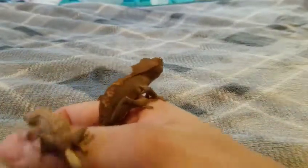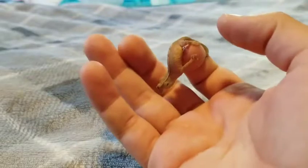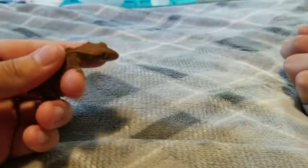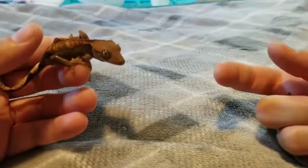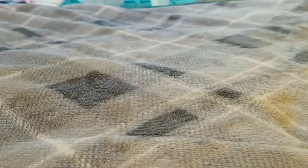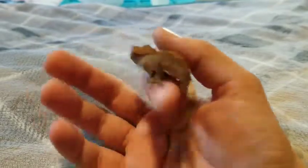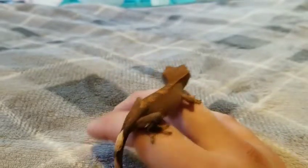Next we have Rhenus and Charger — these two are housed separately. Charger I got from Pangea. Rhenus is really gray and almost looks like he's in shed. I think I just had two really gray males and produced some pretty gray babies. They used to be together but Charger got too big. Charger is not happy, and neither is Rhenus. Charger's got kind of a fire going on. I like the pinstripes, the Dalmatians, and actual morphs like Lily White, Exantic, and Piebald especially. He's got a little bit of porthole — he's interesting and definitely feisty.